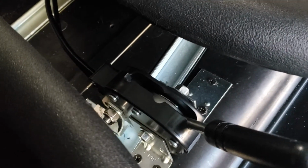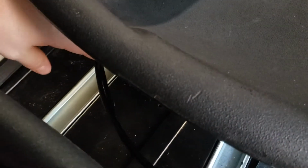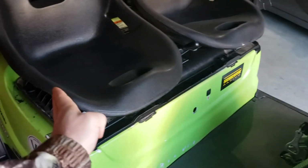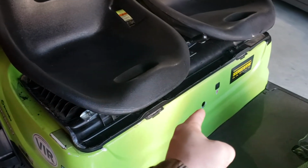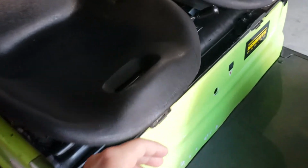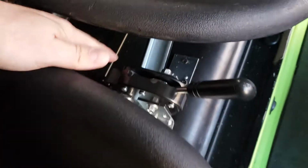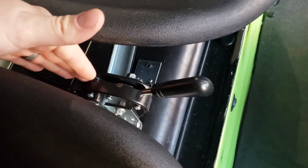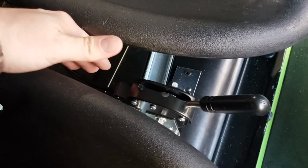Alright, so cables, traditionally the cables would run from the back of the golf cart along the passenger side of the golf cart up to the front here, where you would have that rotating lever. So this I kept, I just put it in between the seats here, but I wanted to keep it in the center of the golf cart.